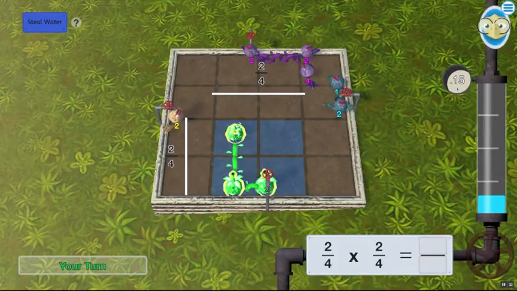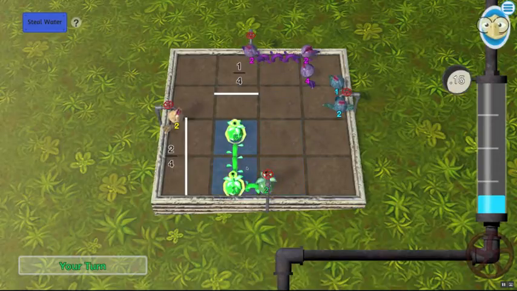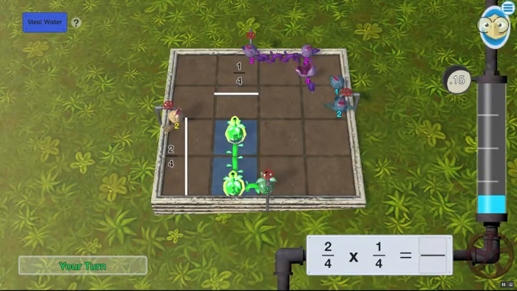so I need to strategize. Well, let's see, maybe I should water these two rectangles in my field, and get my plant growing a bit. So now I immediately see I have 1/4 times 2/4, and in fact, by a quick mental estimate, I see that I can make that move.